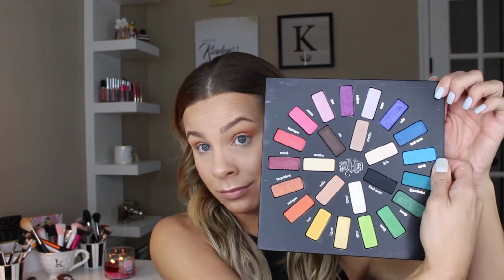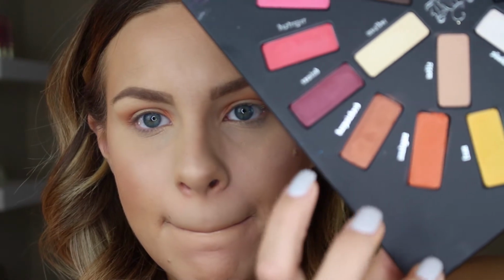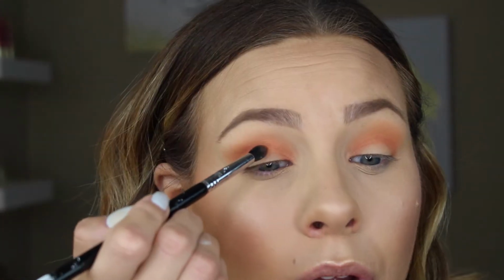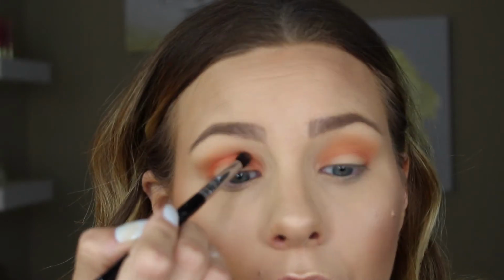Now I'm going into the Kat Von D Mi Vida Loca palette. I have not used this and I've had it since Christmas. It is so beautiful and colorful. I mean, look at that wheel of colors. And I'm using the orange shades in this palette. I'm going in with the more orangey shade first.